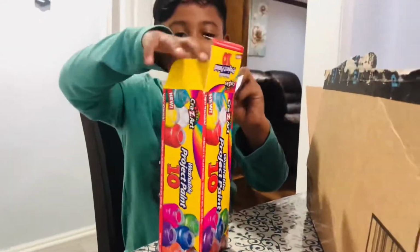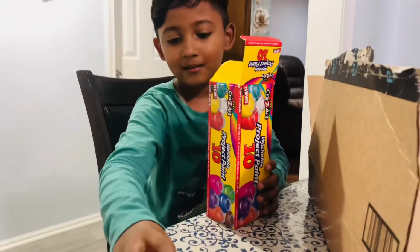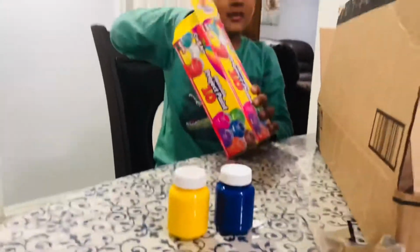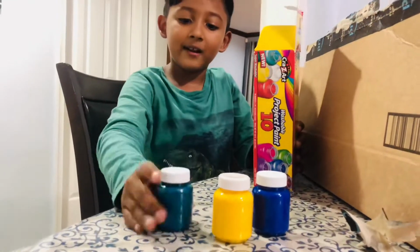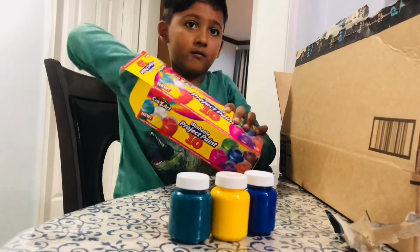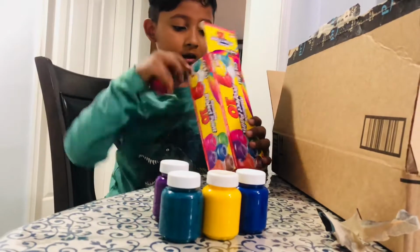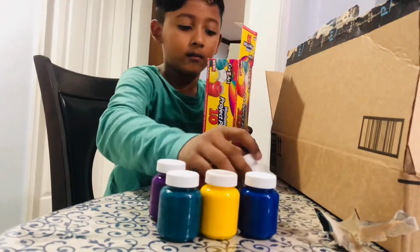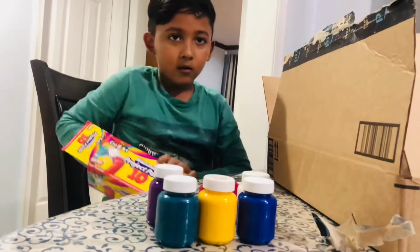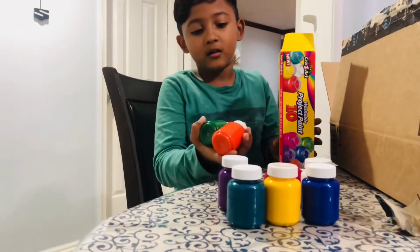I'm gonna open this. This is blue color. And this is yellow color. And this is green color. Purple color. Pink color. White color, green color, and orange color.